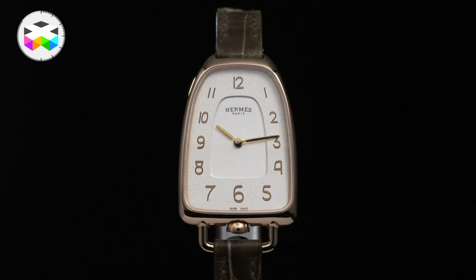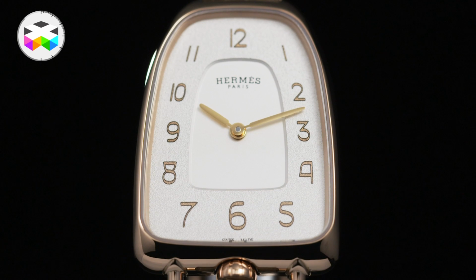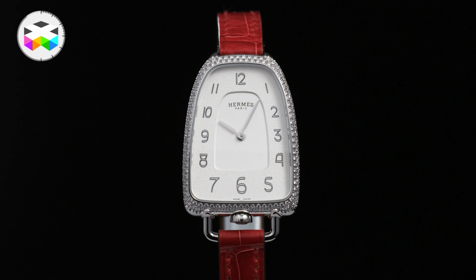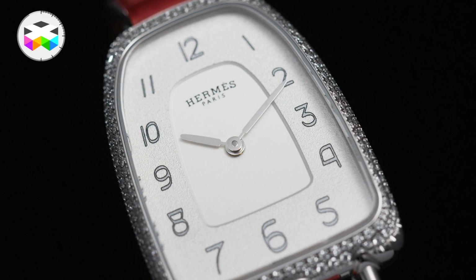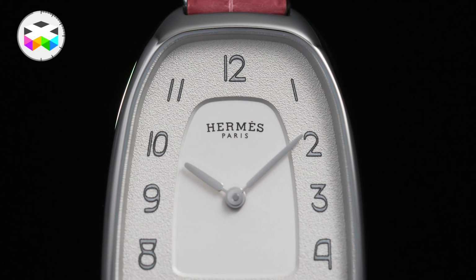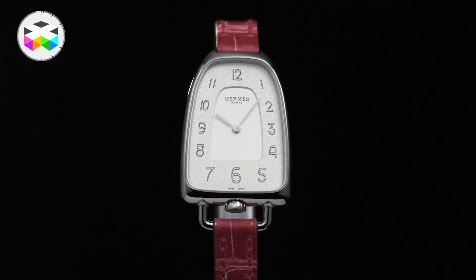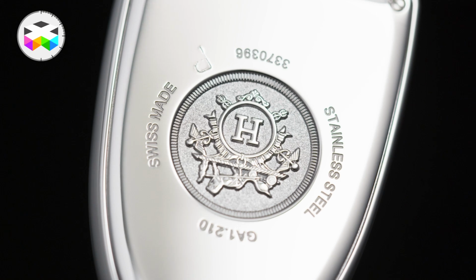So I had to learn how to change the way that I was expressing myself based on the scale at which I was expressing myself. The way I like to describe it is that when I draw architecture, I draw from my shoulder. When I draw a piece of furniture, I draw from the elbow. And when you get down to a watch, you're drawing from the wrist and the knuckles. So that's probably the biggest challenge: when you've been drawing from the elbow for so long, your hand muscles are not quite ready yet to make sure that your movements and your details are refined enough for that scale.